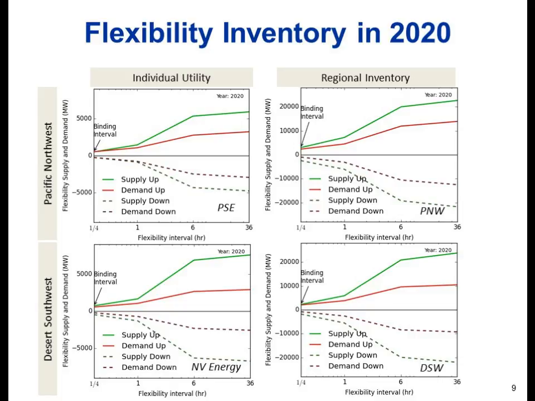The second answer is that by doing these regional groupings, what we effectively did was pool all of the resources in a region. We took every single IRP and all of the generators in that IRP and pushed that onto the flexibility supply side, and we took all of the renewable resources and pushed that onto the flexibility demand side, and pooled all of that together. And effectively, assuming that there are no constraints that limit the ability to use generation in that optimal way, that reflects to some degree what an energy imbalance market or other collaboration initiatives would be doing.